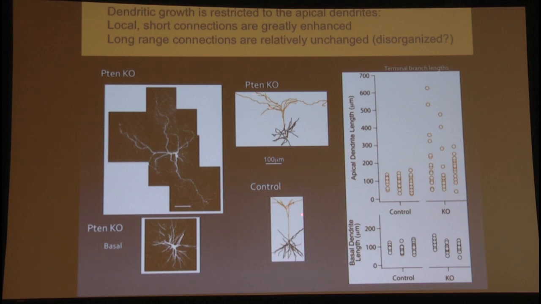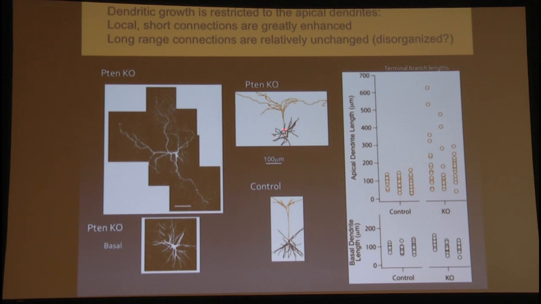What you can see is that the sprouting in this part of the neural tree is huge. It's oversprouted right over here. It's not oversprouted in the bottom. This is called the basal dendrite. This is called the apical dendrite. But what's important is that here there's tremendous overgrowth in what is going to turn out to be local circuits in the cortex, whereas here on these long-range connections, there isn't overgrowth. In fact, if anything, there's a little bit of undergrowth.